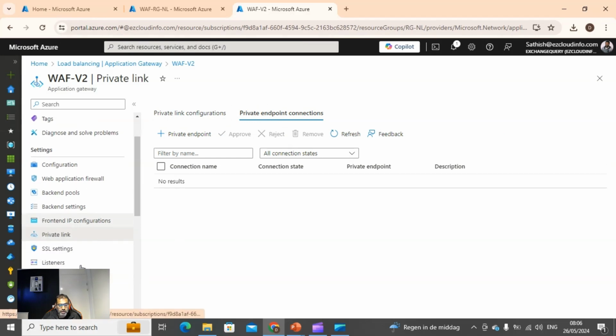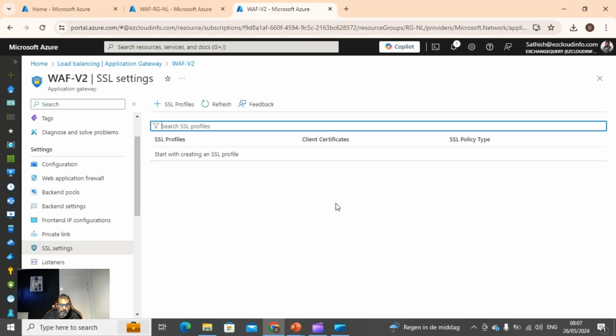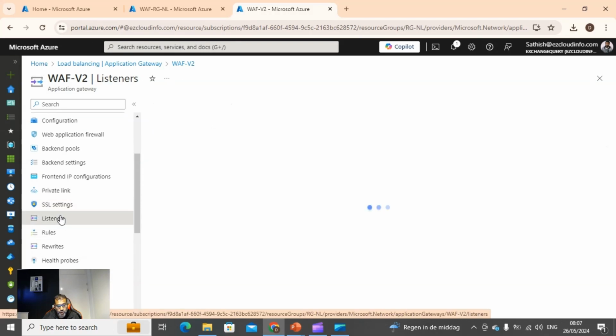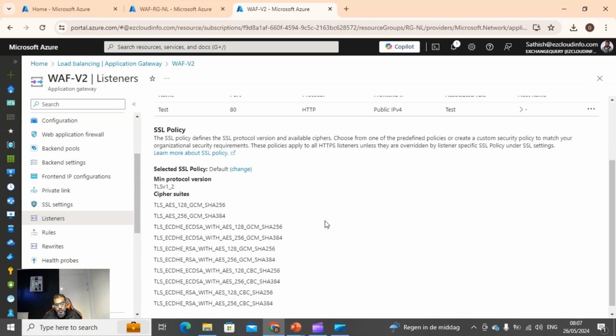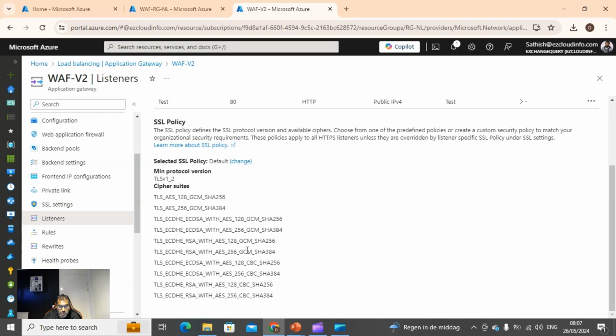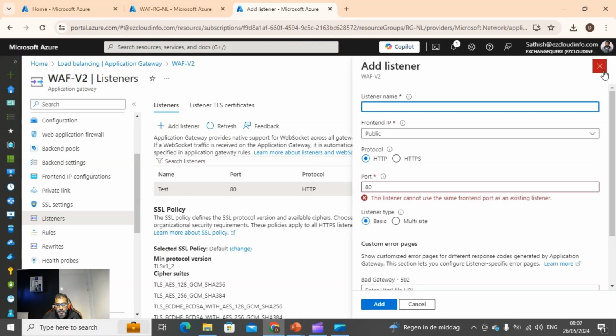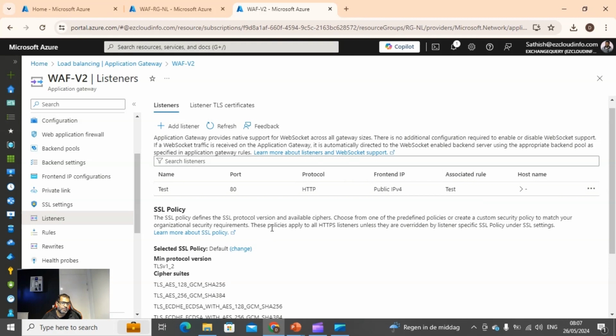So in the SSL settings, by default, it is protected with SSL, and if you want to create an SSL based on your requirement, you would be able to do that. And the listeners, by default, if you see here, these are the listeners. If you talk about the cipher suites, it supports all these cipher suites, and you can definitely go here, add a listener, and do it based on a requirement. In my example, I'm just using port 80 because I don't have a certificate to create a listener on HTTPS. So that's the reason I'm just showing it as an example. Suppose this demo, it would be deleted immediately.